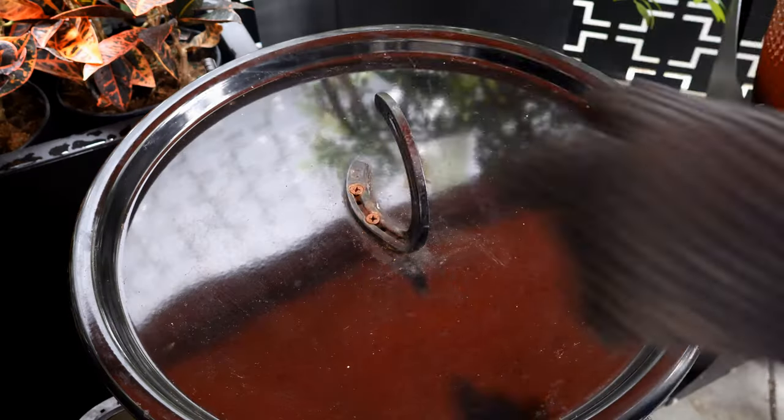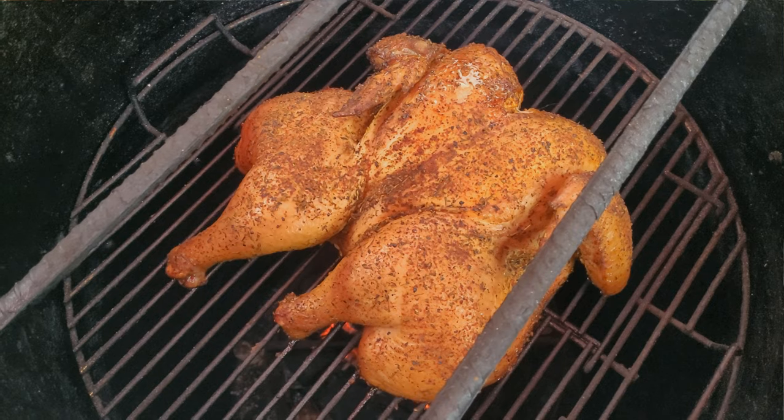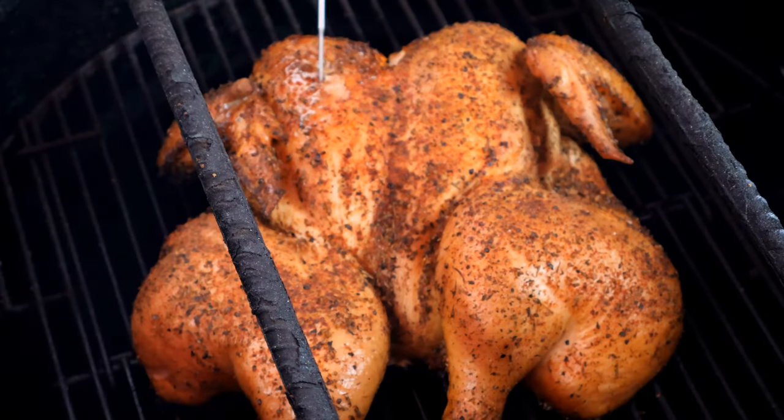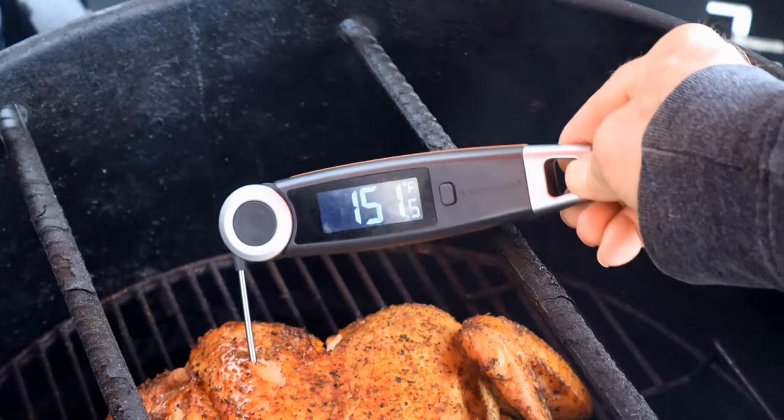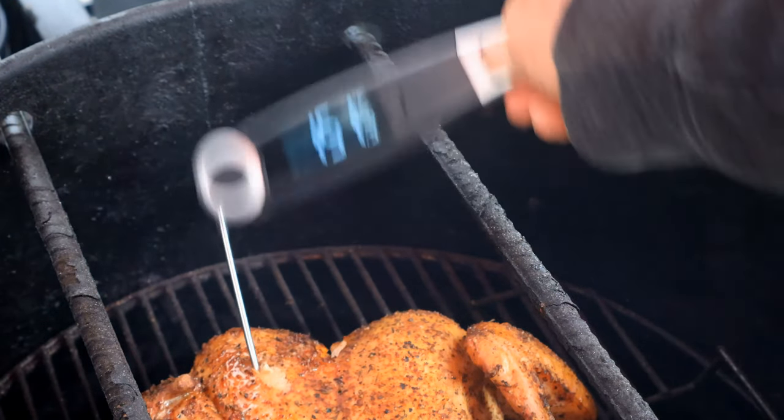It's been two hours and it turned cold here. We're gonna check on this chicken — just gonna get the lid off. Look at the color of that chicken! A lot of people ask me what temperature the pit barrel is at. I never check it, but it usually runs around 275 or so, especially if I just light a small section of the charcoal. Let's do a quick temp check — we're about 151, almost 152. We want to get to 165, but we're still gonna fry it.